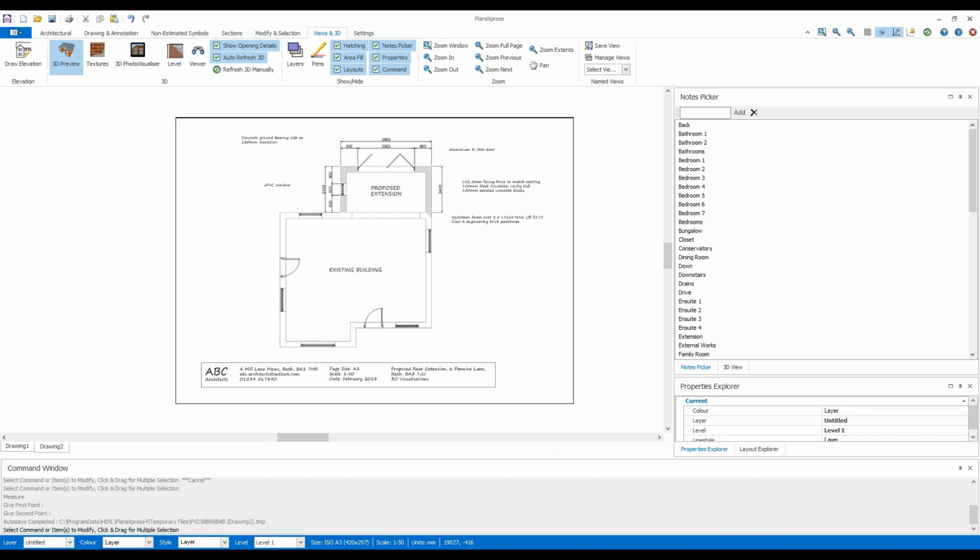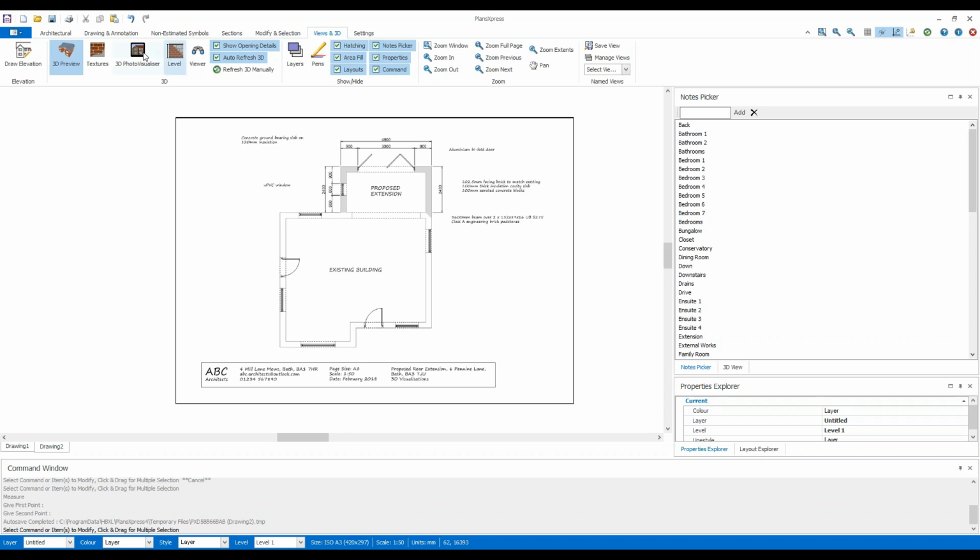Let's add some construction lines to the drawing. Placing construction lines on your drawing enables you to quickly and accurately trace over the walls. It's not essential to do it. I prefer to work that way. So we'll do that, and then you can decide whether that's the way you'd prefer to work.